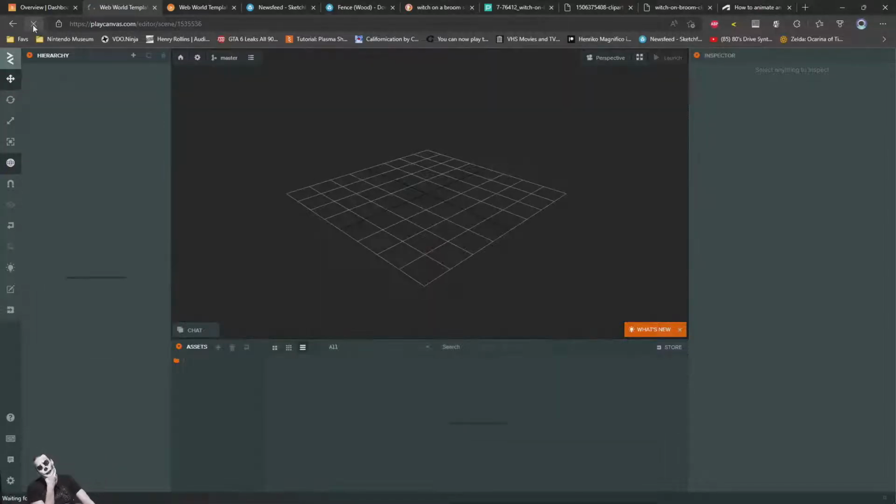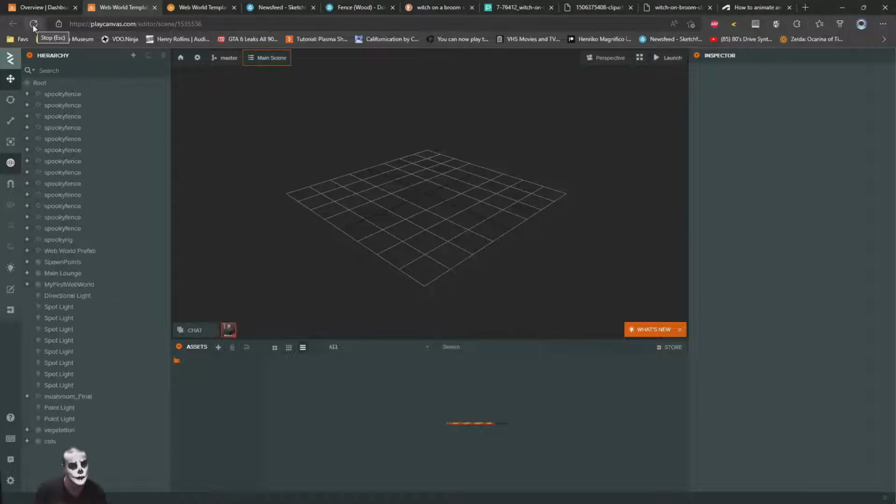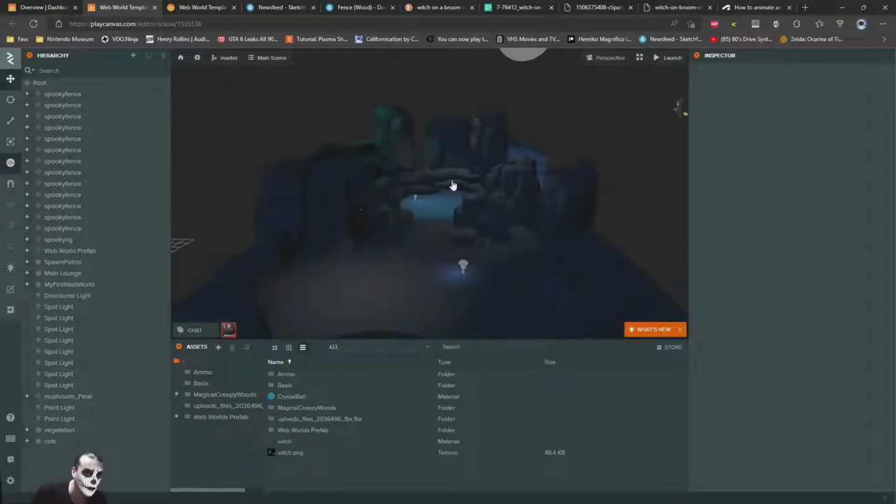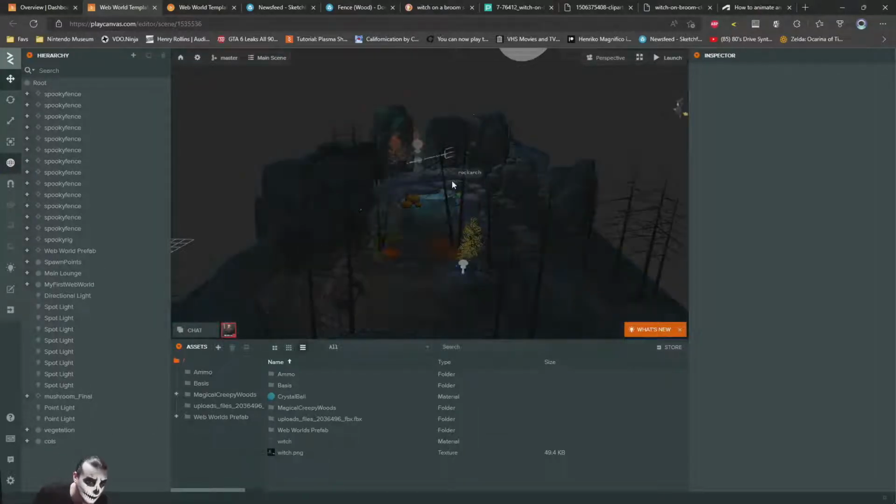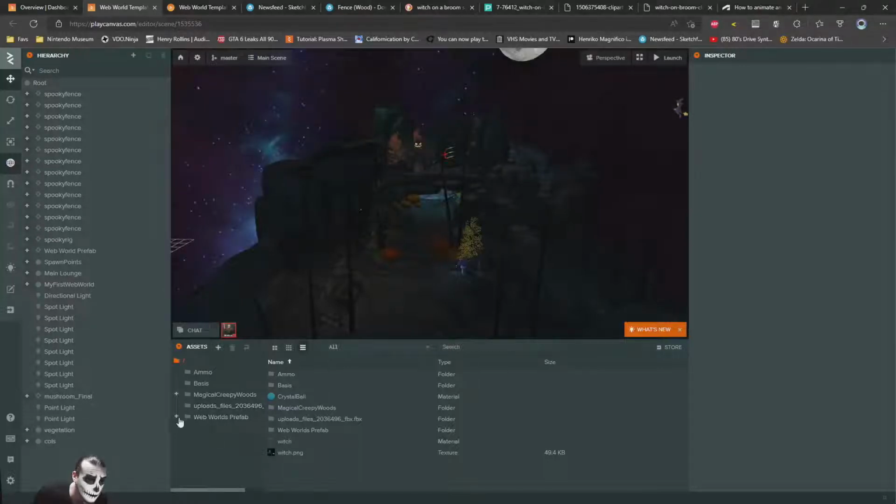I'm trying to get the asset list to show me which textures from the vegetation I've actually used in my environment, so I can delete all of the others.